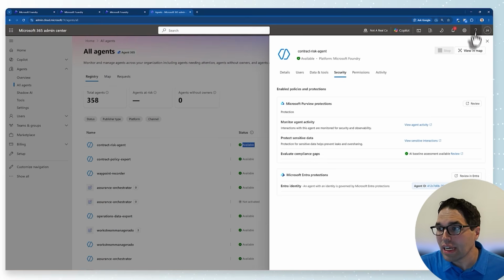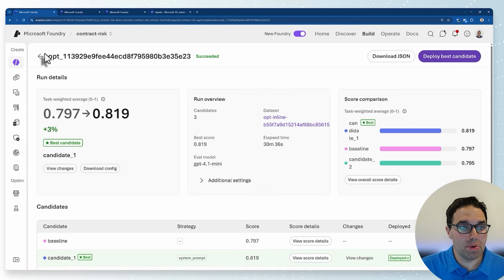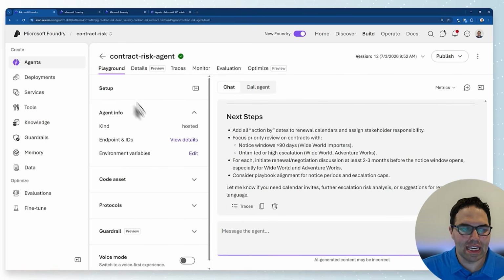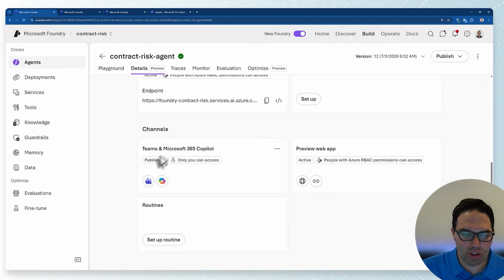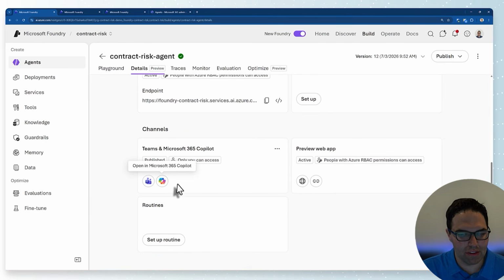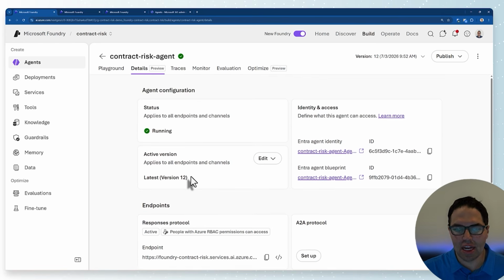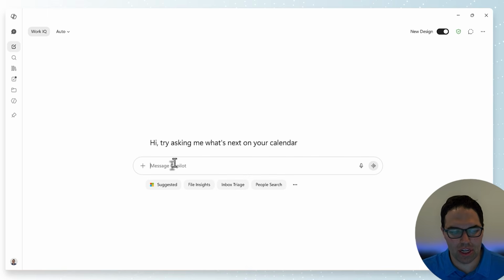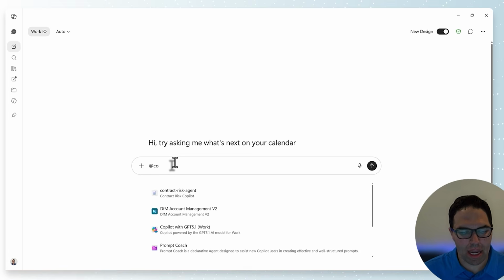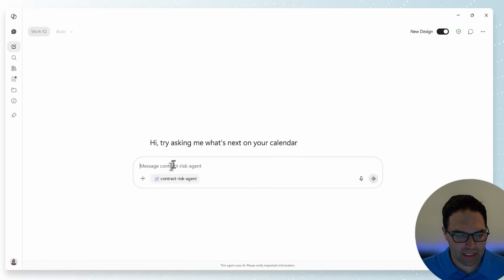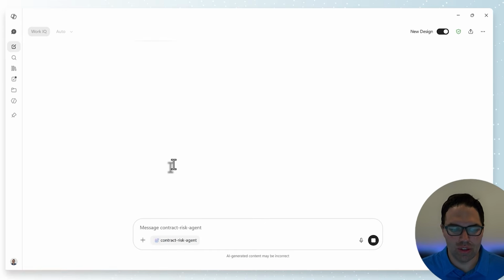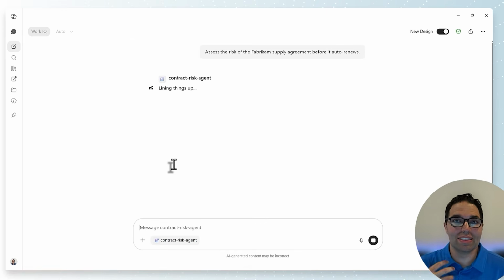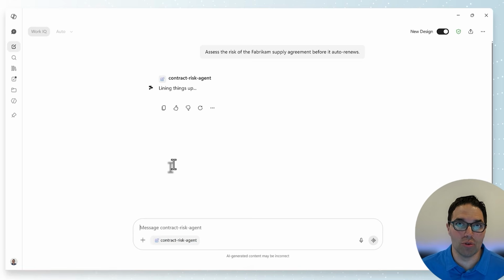And I also can easily make these agents available to other people within my enterprise. Every agent that I build inside of Foundry, I can easily publish into Microsoft Teams and Microsoft 365 Copilot. So that means that it's not just me accessing it through this web portal. I can actually jump over here to the Microsoft 365 app. Here is now my contract risk agent. If I want to ask it one of my questions, I can go ahead and do so right now. So at the fingertips of everyone in my organization, I can take these long-running, secure, and durable agents.